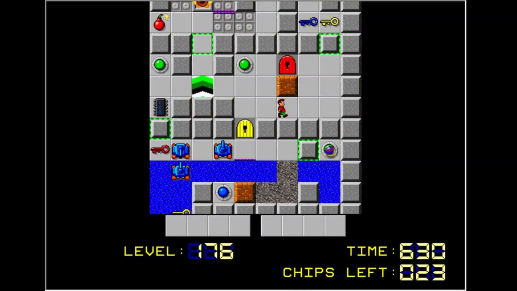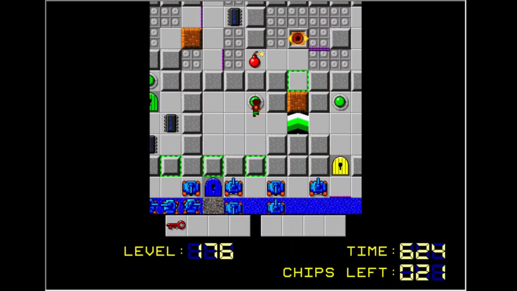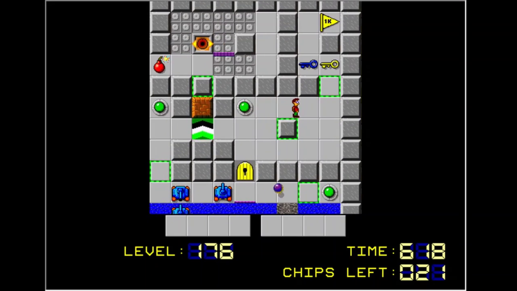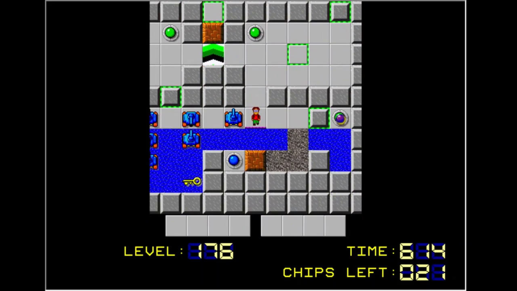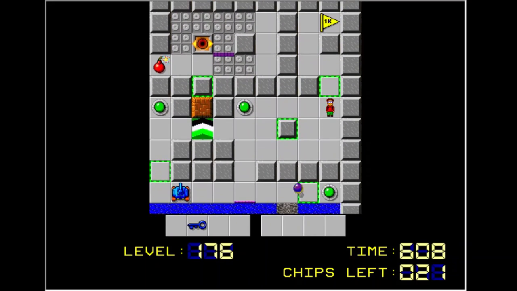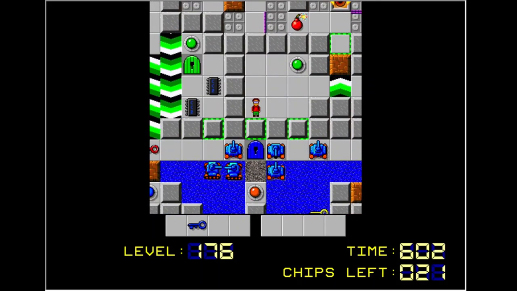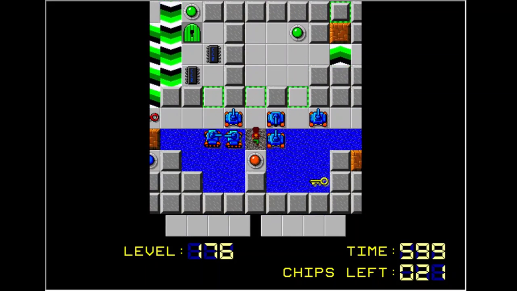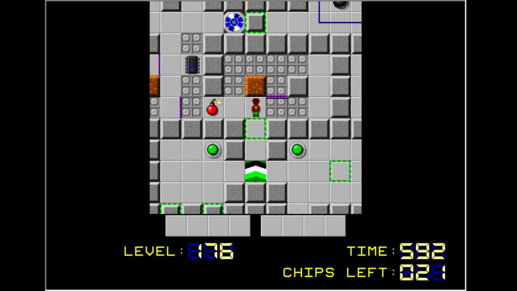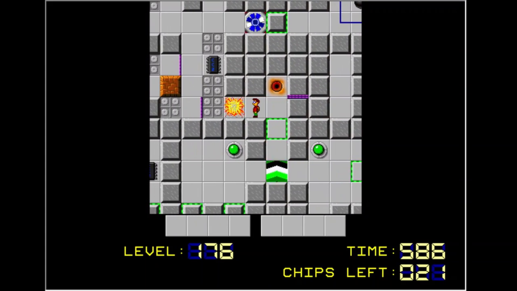So, red key, oops, over here, yellow key, give myself some more time. So it's more like fixing the auto caution doors, right? Okay. Right. Then we actually go through here. That seems to be the way.